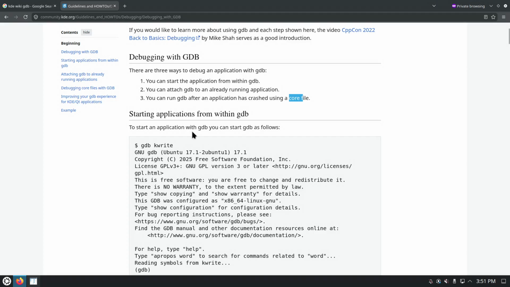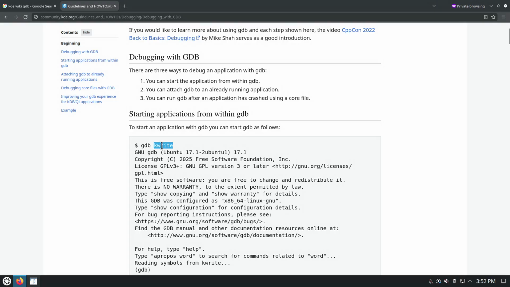We are going to use the KDE application kwrite. For this, we're going to actually build kwrite using KDE Builder to make sure that we have full debug symbols. In this case, we're going to use complete debug symbols for all of the KDE libraries and applications, not for the Qt framework. And if you want to know how to do similar things when you don't have enough debug symbols, then that would be an advanced topic and another material.